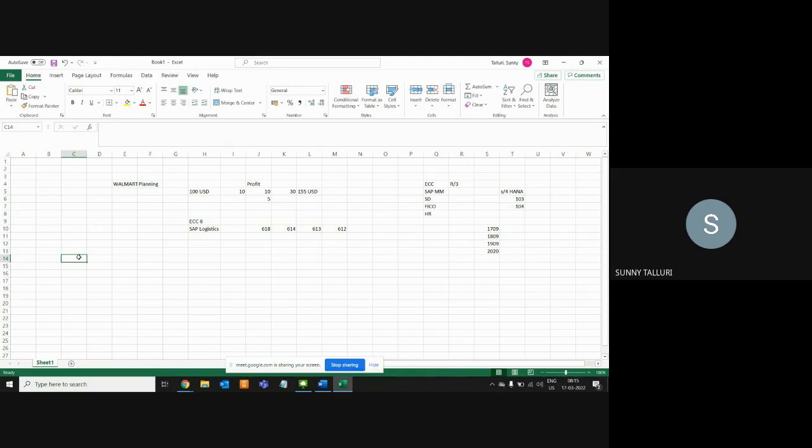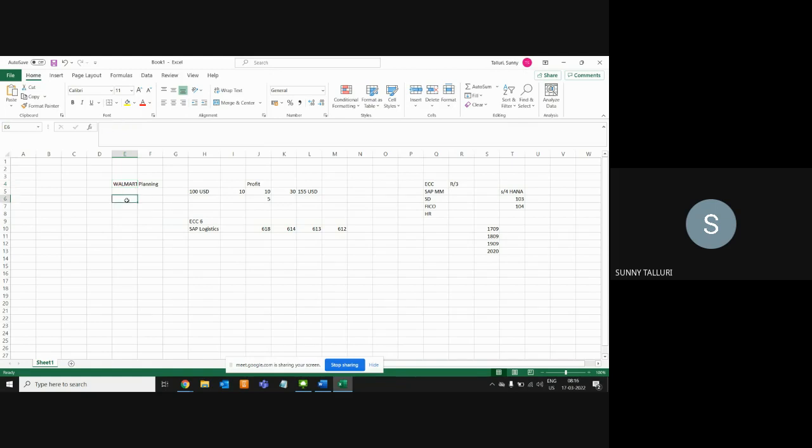If any client wants to implement SAP in their business, or switch from any other third party, let's say Oracle or Tally. Tally is not that big a deal, but Oracle, apart from SAP, is one of the biggest players which supports ERP solutions and implementations. So if anyone asks apart from SAP, what is it, you need to mention that Oracle is also one of them. But why companies prefer SAP is that the screen-to-screen difference is huge. In Oracle, everything is complex. Writing program logic, processing or executing the screens is very difficult in Oracle compared to SAP. SAP's user interface you can consider like Android or iOS. You get all the feasibility, the user interface is very positive, and you can access any kind of transaction easily.